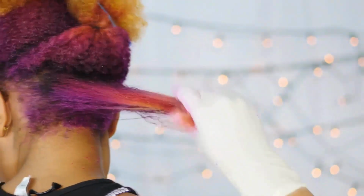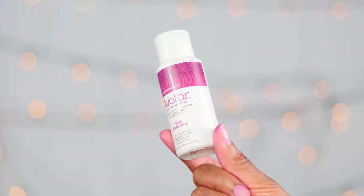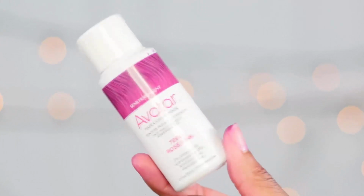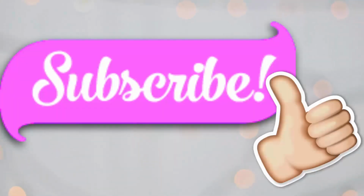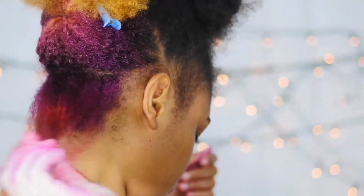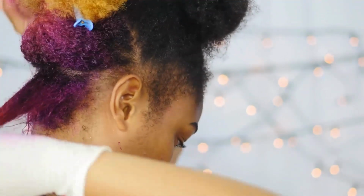And the color that I'll be using is the Apotar Rose Pink in 7288. I'm gonna apply that where I removed the ribbon. So wherever the purple stopped, that's where I'm gonna start from and apply the pink from there right onto the end of my hair.